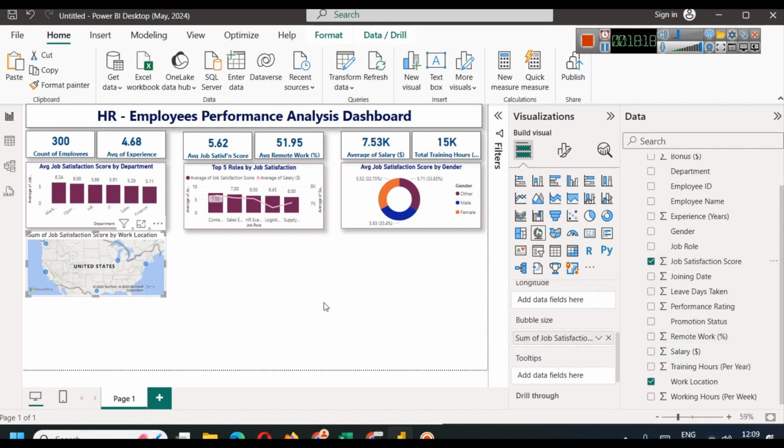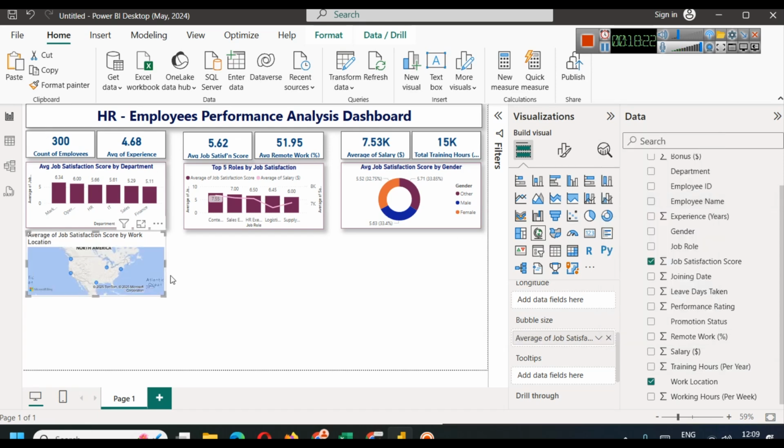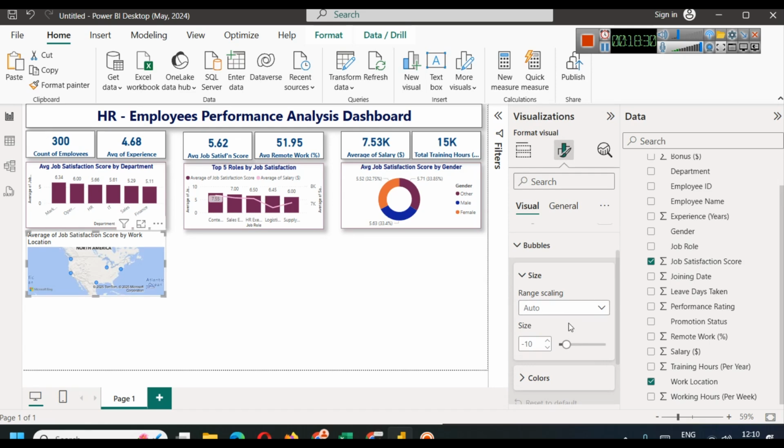So you can provide it like that, and we are going to keep average. So this is average job satisfaction score. You can go to bubbles and you can see range scaling. We can do magnitude or date range. Size is something that we can use accordingly. Since we have only 4 or 5 cities, we can use a better size.